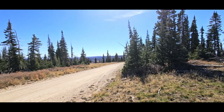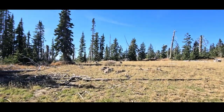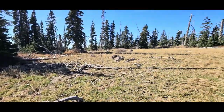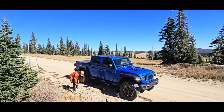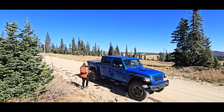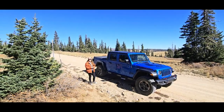One of the great things about this location is that we're not very far from Zion National Park. Utah Highway 14 overlooks Zion National Park, and you're able to see out over the park. It's to the south, which is that way. Cedar Breaks, if you look over the beast there, you can see little bits of it. It's just a gorgeous place in the world. We recommend highly coming here to see the parks, see the Mighty Five, and maybe even see Cedar Breaks instead of Bryce. I'm not biased.